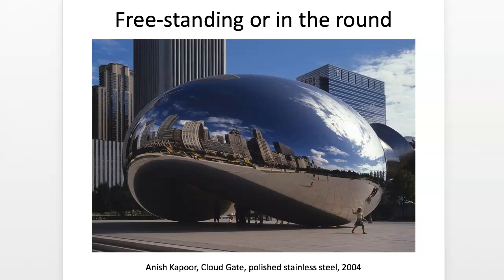It's pretty clear what the meaning, I would say, would be that it's able to be fully moved around, not necessarily walked around, maybe turned in your hand, but it's a detached object in its own right. This is an example of a public piece of art by Anish Kapoor, a large mirror piece that reflects the sky and the surroundings called Cloudgate.